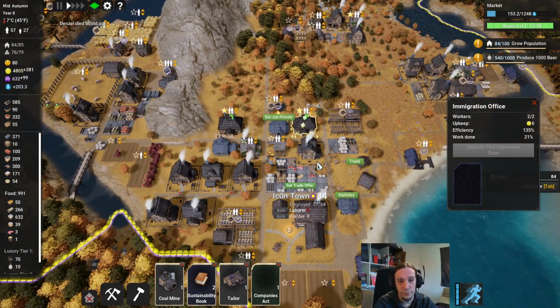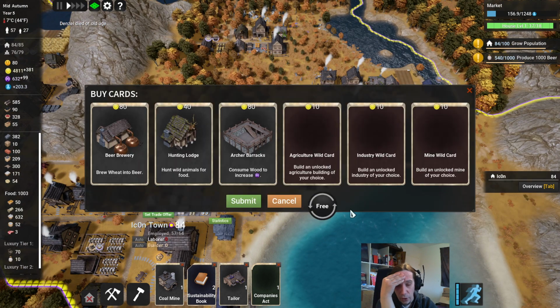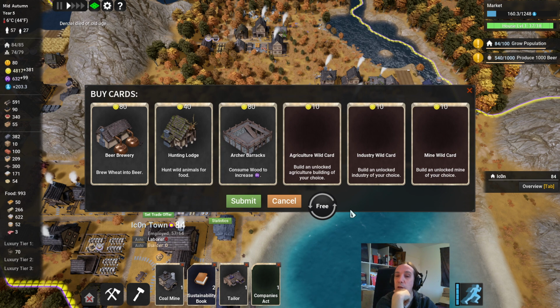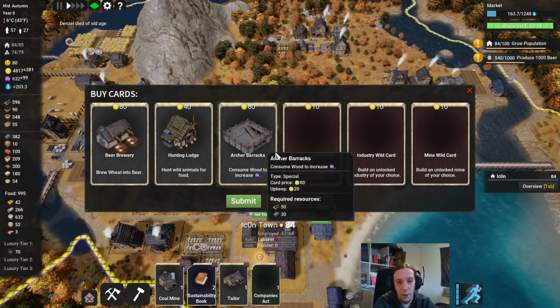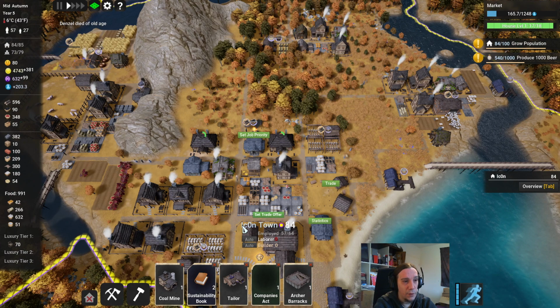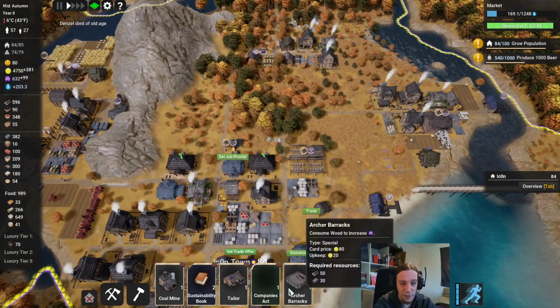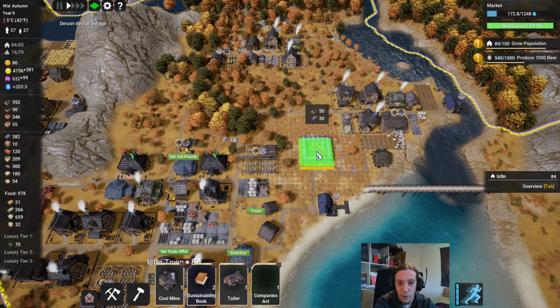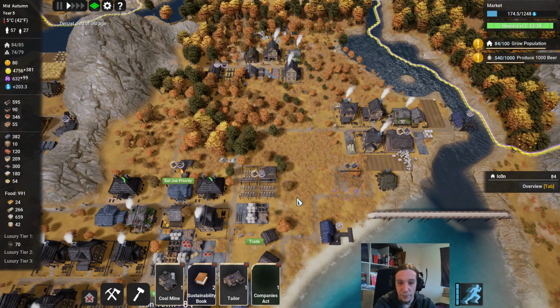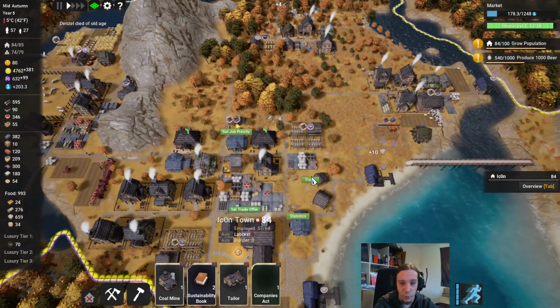So, let's see. What are these new cards? Build an unlocked agriculture building of your choice. Sick. That's really cool. That's really good. I like that. Archer barracks. Yeah, I wanted to have one of those, since we're overproducing wood that massively. I want to do this. One archer barracks should be available here. Playing in... It's a medieval world after all, you know.